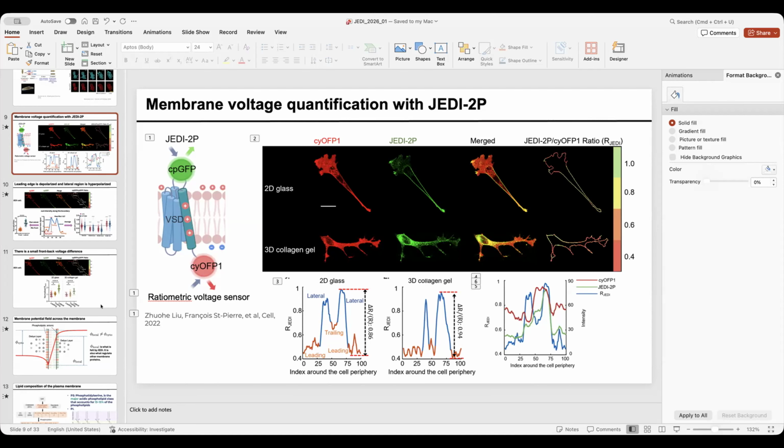Yeah, that's something we're looking into right now. So PIP can be converted. We do see that if you inhibit PI3K, which you probably know converts PIP2 to PIP3, it influences membrane potential. It actually makes the cell, I can't remember exactly, more hyperpolarized. No, it has the same effect as actin inhibition. Anyway, it does influence membrane potential significantly. And the effect is difficult to disentangle because it's not only changing the charge state of the inner leaflet, but also influencing cell polarity. So it's also influencing lipid trafficking.